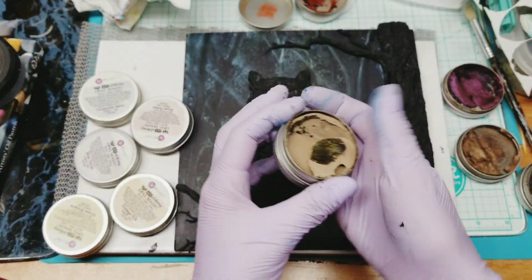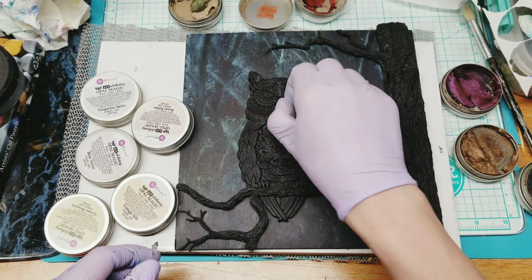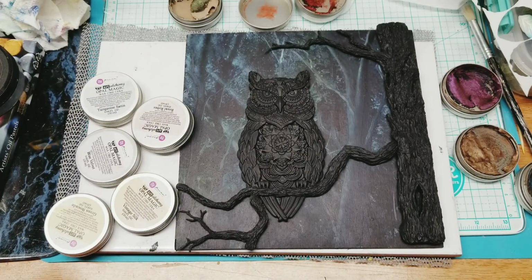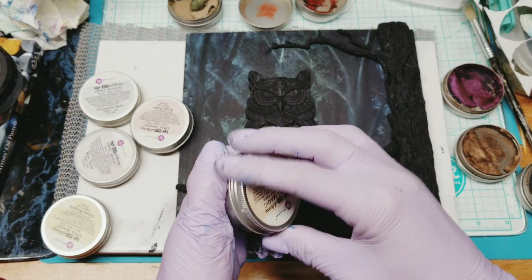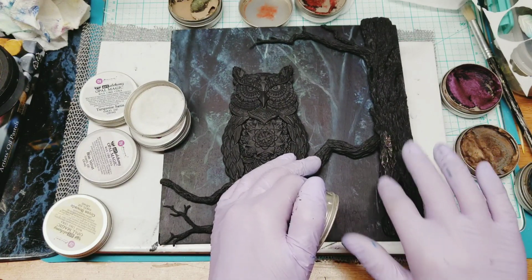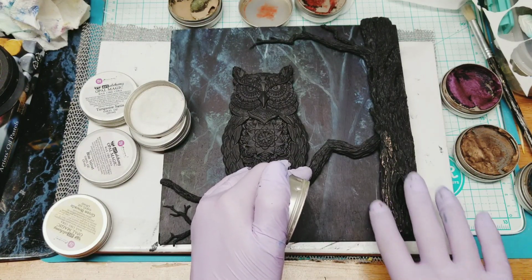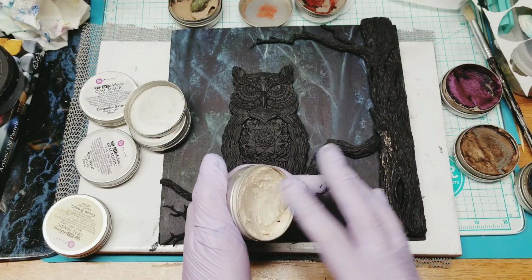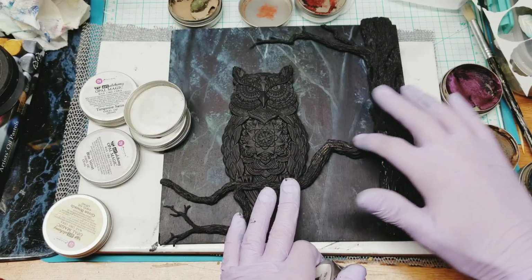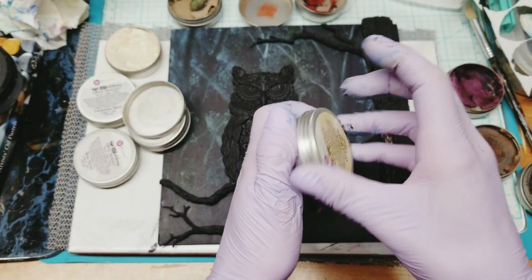Okay, and then the Opal Magics, which I know I've showed you in my mom's project, but on black it looks really, really gorgeous. On white it gives you just a nice shimmer. So I don't know, which one do I want to use? The Vintage Silk is nice. So let me see how bright that is. So maybe we'll use some Vintage Silk. But you could have fun with this. You could put blue in your tree, purple in your tree. Maybe we'll do a little bit of both. Wherever this light might be hitting, we'll use the lighter colors. The green one's pretty cool too, the green brocade.